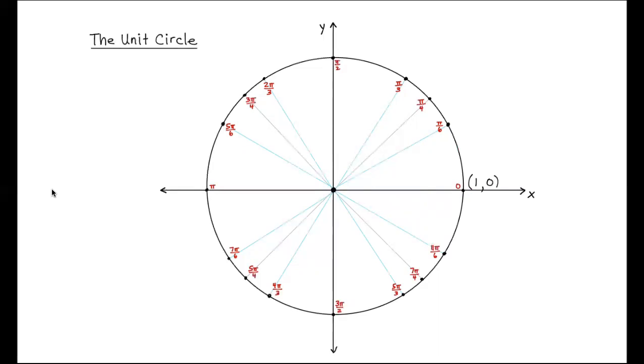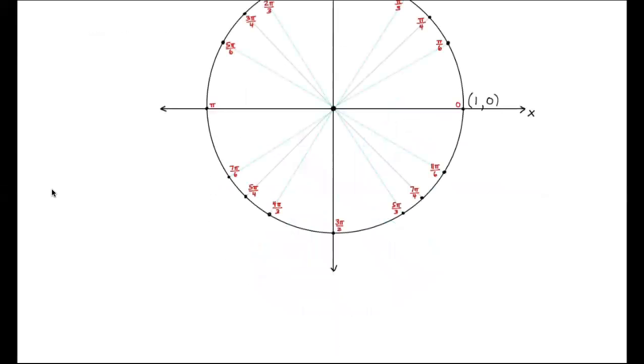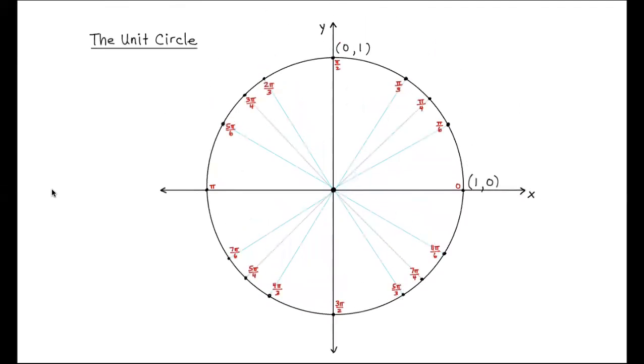Okay, and we could do the same thing for this point up here, pi over 2. That one has an x coordinate of 0 and a y value of 1. And we could do the same thing over here. Sorry, I don't mean to jump around. Then this for pi, for that point there, we could label that point. We know that it's going to the left 1 unit, and it's not going up and down. The y coordinate must be 0.